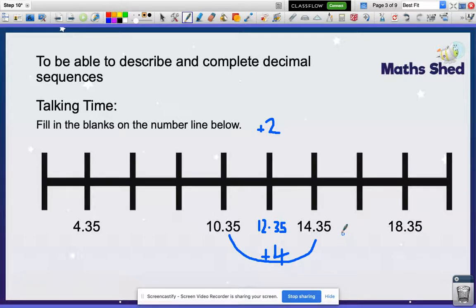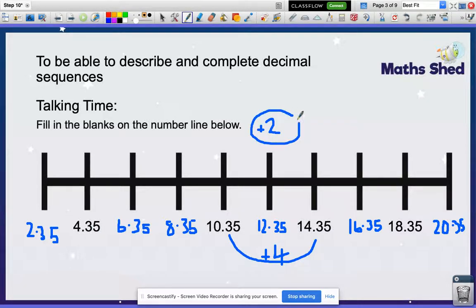We can check whether we're right. If we added on 2, we'd get to 16.35. Does that mean if I added on 2, I would get to 18.5? Yes. So the next one would be 20.35. I can fill in these ones: 6.35 and 8.35. And what would come right at the beginning? If I have to work out what comes before, I'm not going to add 2, I'm going to take away 2, and that would be 2.35. So the rule for this sequence is that it's adding by 2 each time.